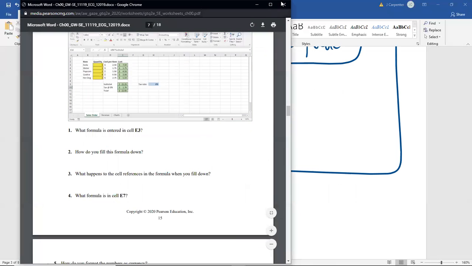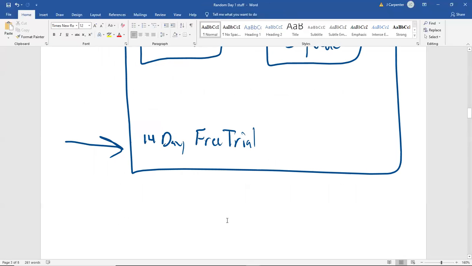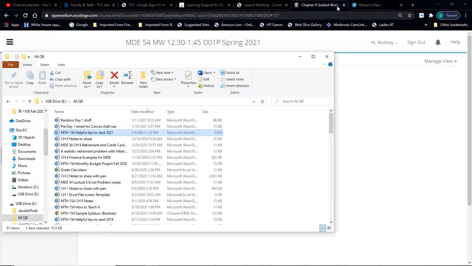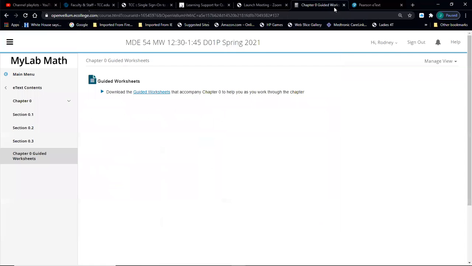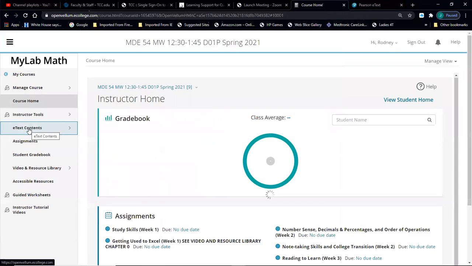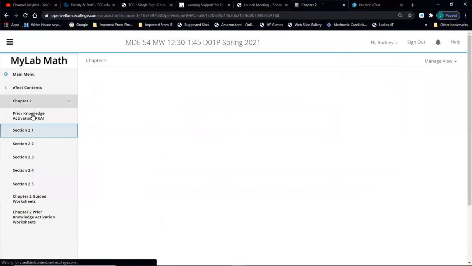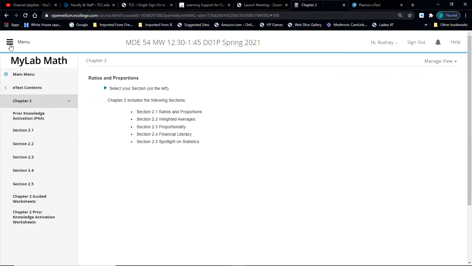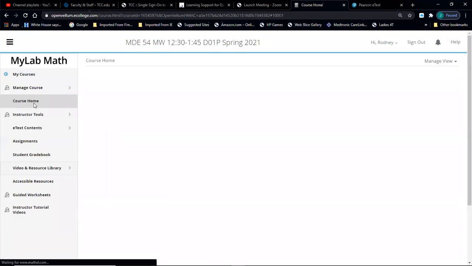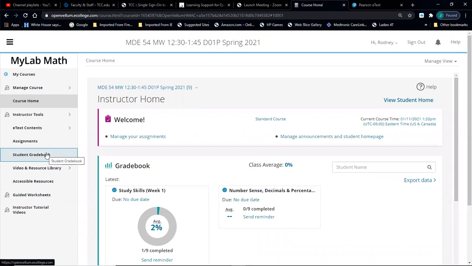That's okay. So we talked about the guided activities, the worksheets. Again, I might use those occasionally in class, but I would never assign anything in 54 for those guided activities. That's all 154 stuff. You will notice that, where did it go? Oh, that's interesting. They actually don't put it in here. That's perfect. So in the 154 course, those guided worksheets are on this tab as well, but they're not here. I actually prefer that because it's the entire book's worth instead of just one chapter at a time, so printing would be a nightmare from there.